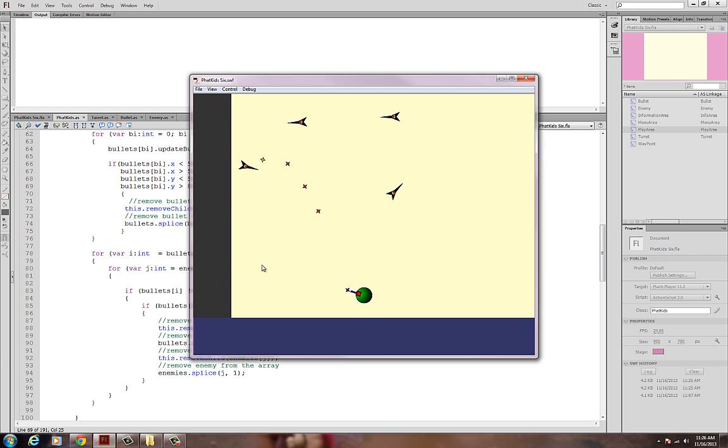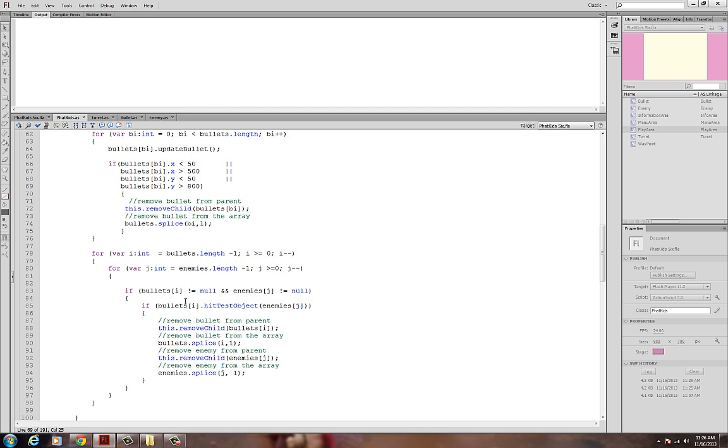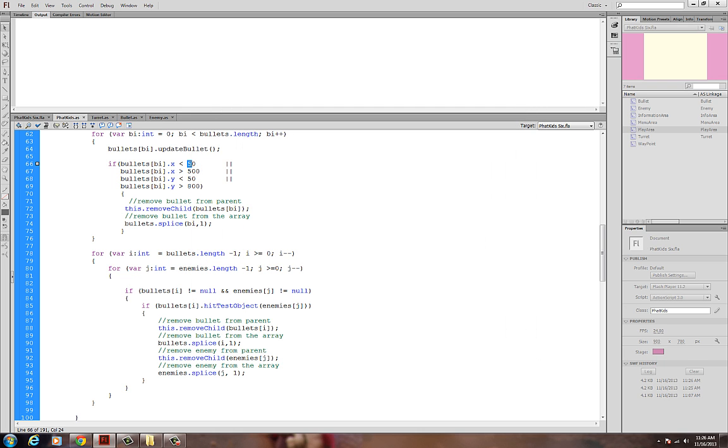So you can see the bullets disappearing when they go outside of that range. So let's change this back. If it's less than 0, if it's greater than, let's say, 800, if it is less than 0, and if it is greater than 800. That should do it. Okay, so that's a little piece I wanted to add.